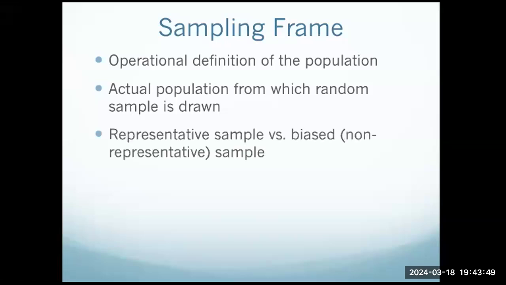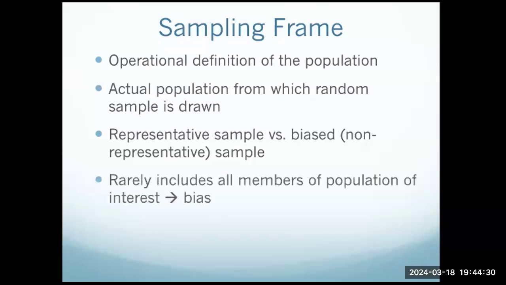You want to have a representative sample, not a biased sample. So a biased sample would be if instead of randomly choosing from this enrollment list of kids, it's like, okay, I want to study sleep and academic achievement in preschoolers. So I am going to choose preschoolers who I know take frequent naps or something. That's what we mean by a non-representative biased sample. For external validity, you want to make sure you have a representative sample, meaning all the different kinds of kids that you might possibly have in a preschool.